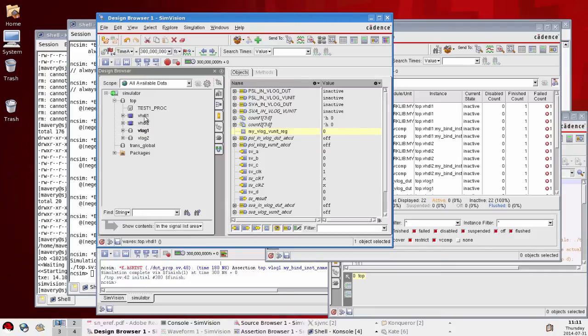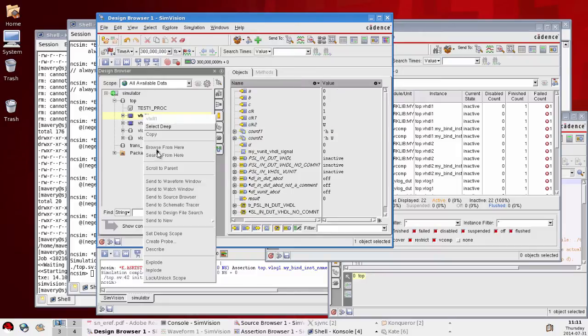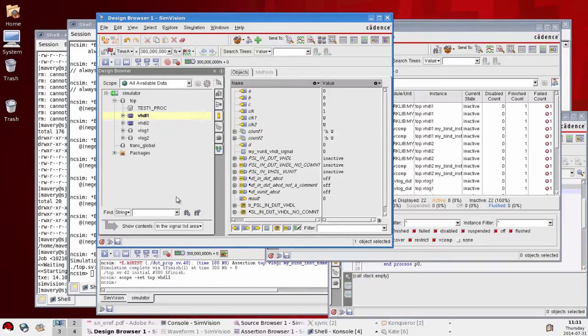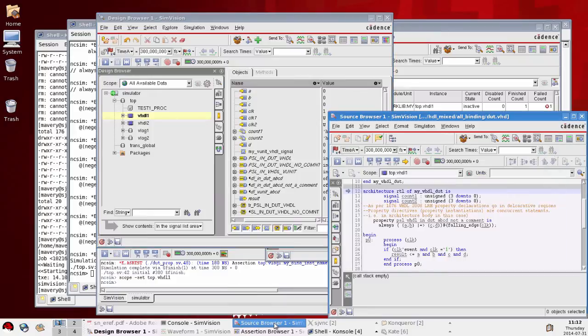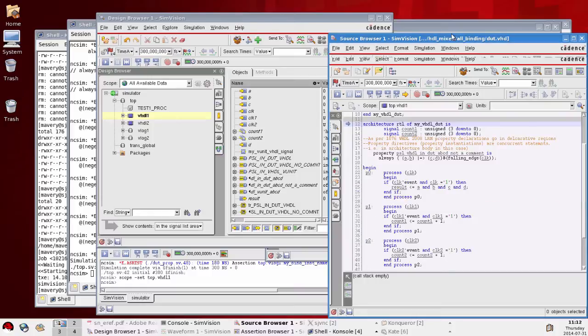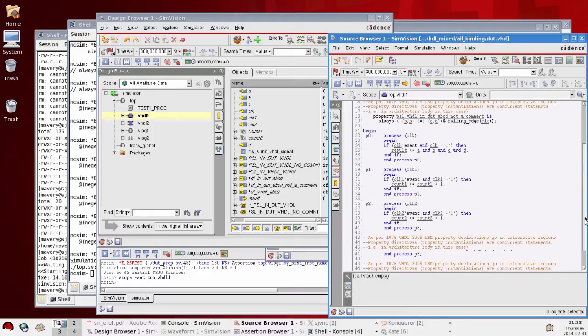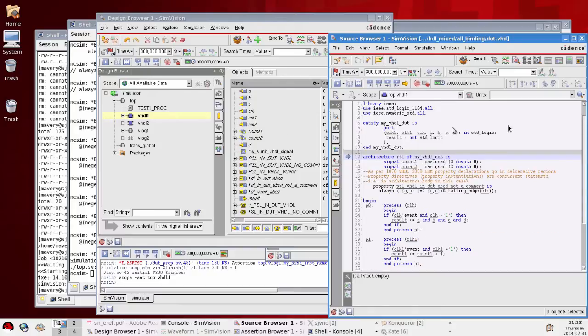Okay, so let's have a look in the code and see if anything's materially changed. So let's send this to the source browser, the VHDL. PSL in VHDL VUnit is the name of a property. If I look inside of here, I won't find anything with that name. I'll just up the properties I had initially. If I look for this my VUnit VHDL signal, where's that? This is the declarative region where it could be. This is the port list, it's not in there. So these have come from somewhere else, we might conclude.